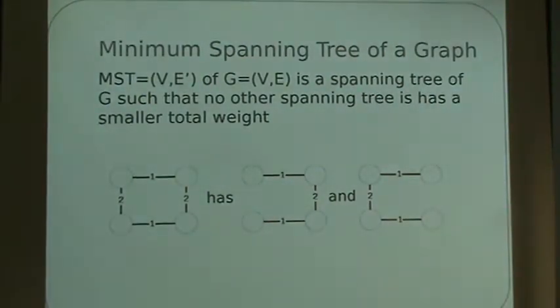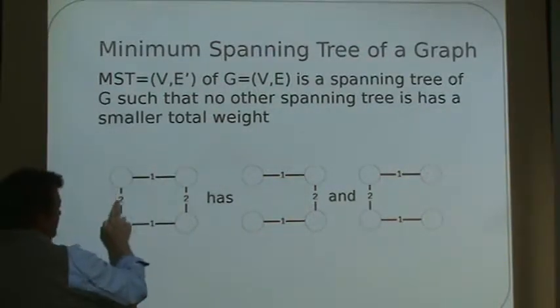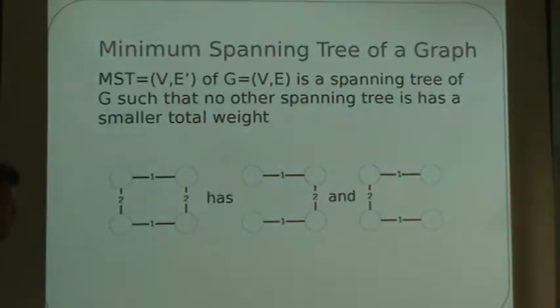So now there's a question of a special type of spanning tree, which is the minimum spanning tree. Out of all the spanning trees that a graph could have, if the edges have weights assigned to them, you want to find a spanning tree, but one that has a total weight less than all other spanning trees.